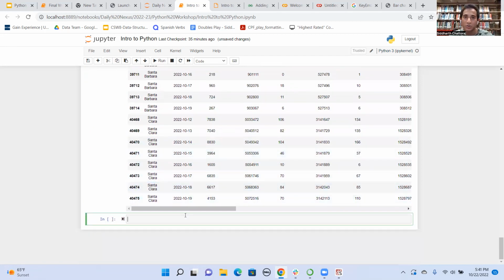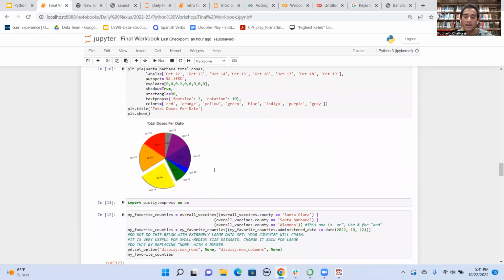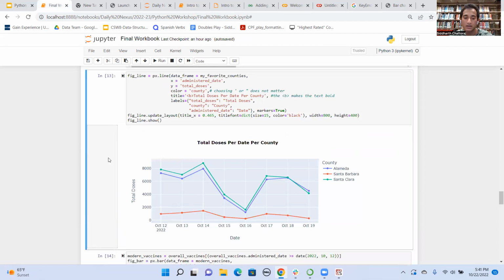So let's say I want to do a line chart. I'm going to show you what I'm going to make first before I make it. So let's say I want to make this: three lines on one. The best part about Plotly, by the way, is that it's interactive. If I click on this, it's interactive. Like I can click on it. That's why I like Plotly a little better. But Matplotlib has much better advantages, which I'm not going to get to.